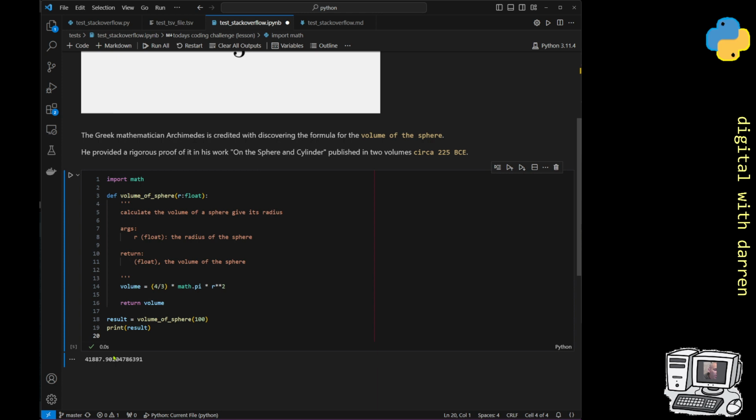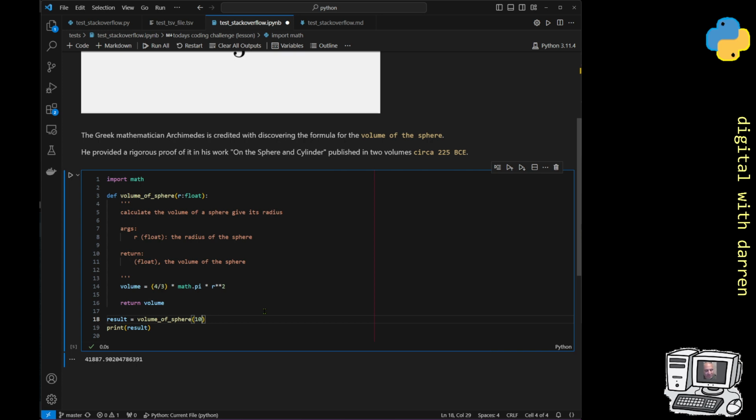And if it was, sorry, if it was 100 centimeters, the volume would then be 41,887 cubic centimeters. So that's basically what it is, and we can just change our argument here.